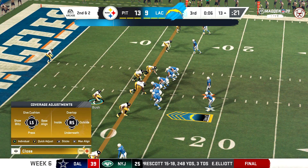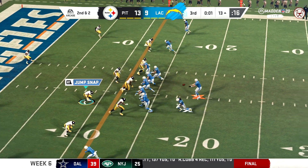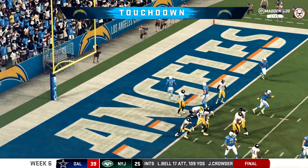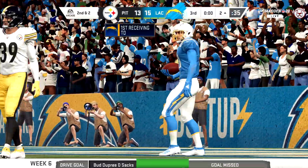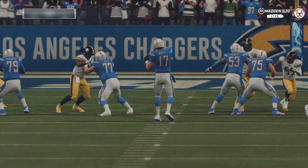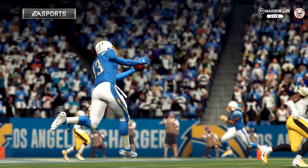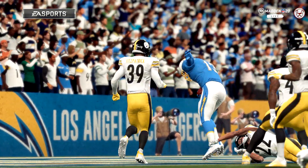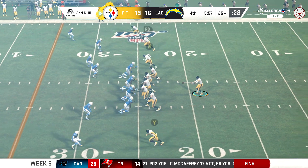Facing a second and two after that last catch — good for eight yards. To the air again, Rivers, and this is complete. It's Allen, and he takes it in for a Charger touchdown. Keenan Allen — his fourth touchdown on the year — and the Chargers are going to retake the lead. They got him the ball, just let him do the rest. I like the play call — just get it to me, I'll take it.